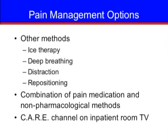Your nurse may use a combination of these techniques. To aid in relaxation, we offer a special TV channel called the Care Channel, which provides a continuous relaxation environment. You are a very important part of your pain management plan and will need to talk with the nursing staff about setting realistic goals. A good pain management plan will allow you adequate pain control to work with physical therapy, progress your activity level, and rest comfortably without becoming too sleepy. Everyone responds differently to pain medications, and it often takes time to find what works best for each individual patient.